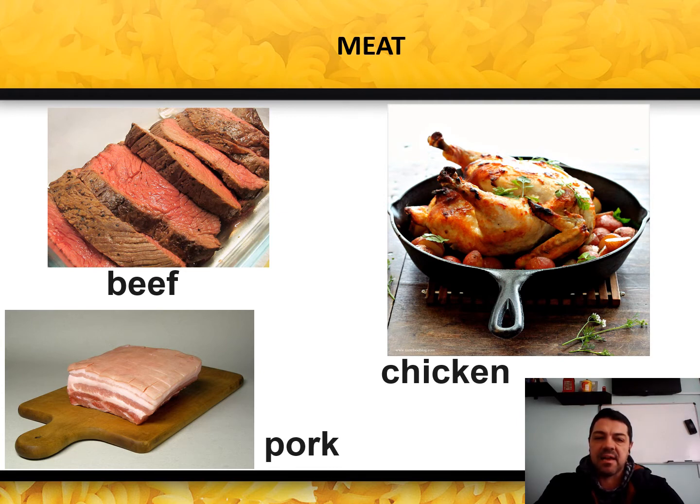Yeah, steak. I've already seen people saying stick, like stick de frango. No, it's not stick. The word is steak. All right? We also have chicken. Chicken is a very common, very normal kind of meat. And we have pork. Don't confuse the meat, which is pork, with the animal, that's pig. Right, guys? So pork is the meat, pig is the animal.